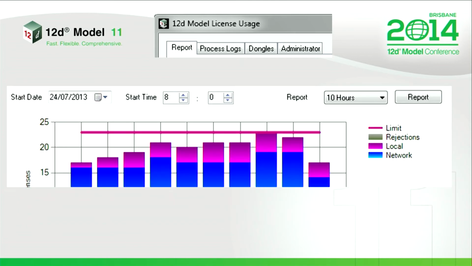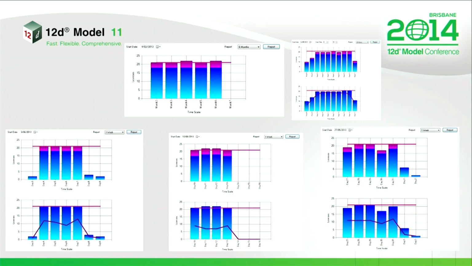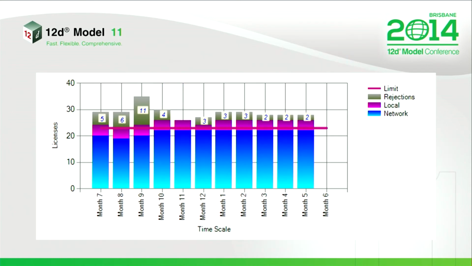However, the report tab is something that basically anyone could use. It uses, at this point, the XML consolidated files to create your little lovely bars telling you if that was a network license or local license, how many rejections you've had, and perhaps what the total number available is. Here are just a few examples of graphs, and I'll quickly show you what we've been looking at in detail.